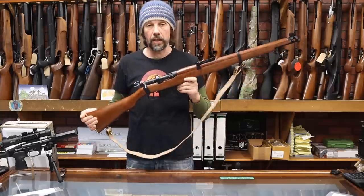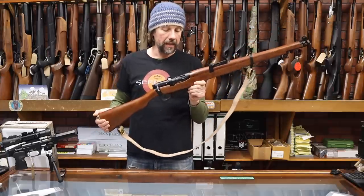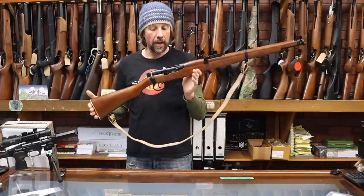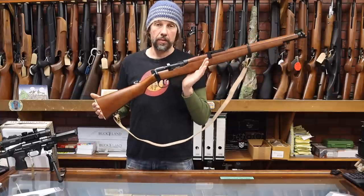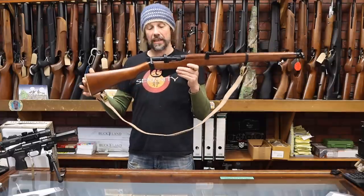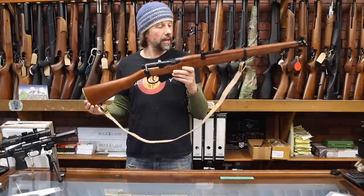Quite a few dealers, us included, went back to the importer and said it's just not good enough — we've got one chance at this. So they went back to the drawing board on that. They also spent quite a lot of time redeveloping the valve system because they wanted more power out of it, and that does seem to have happened. This is not a full-power rifle — I'd imagine you're probably going to get around about six foot-pounds. I haven't had time to chronograph it, but I've been shooting it and really enjoying it. It's a back-garden plinker that could look fantastic on somebody's wall.